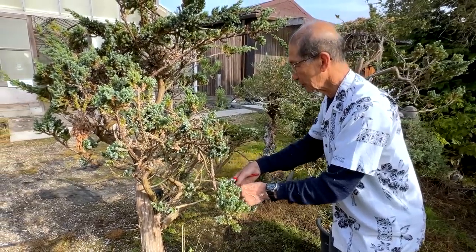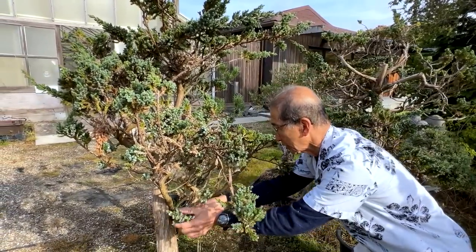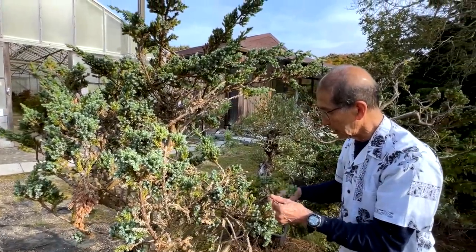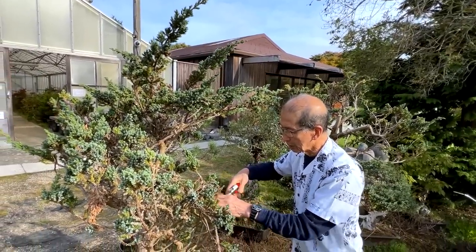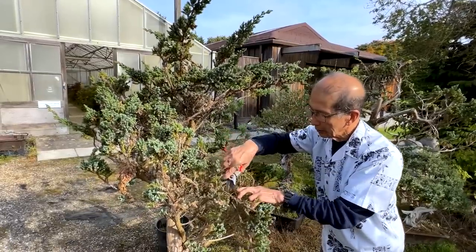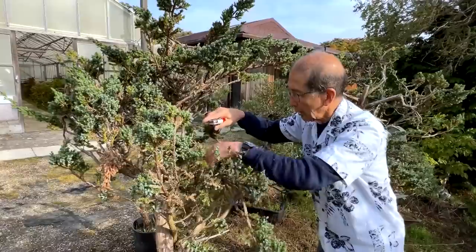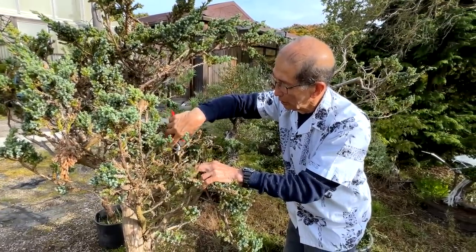Some of you must be asking, why don't you do it all the time while they're growing? The trouble is I've got thousands of trees. I don't have time to do all of them. But as I say, while they're growing, it's good. It's getting nourishment. The trunks are getting thicker. So I don't let these things worry me too much. Let nature take its course. And when we are ready, we have the plant material, raw material.